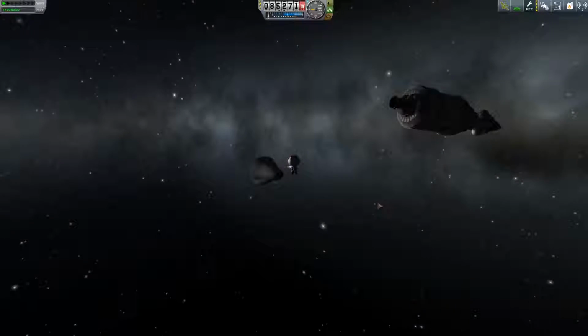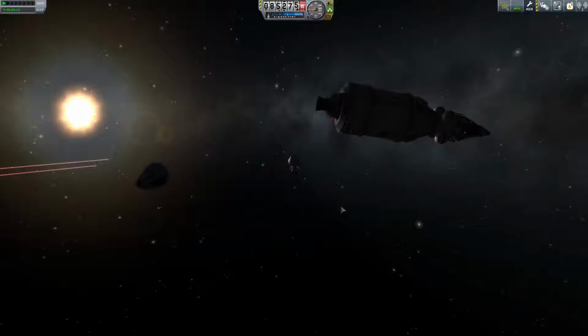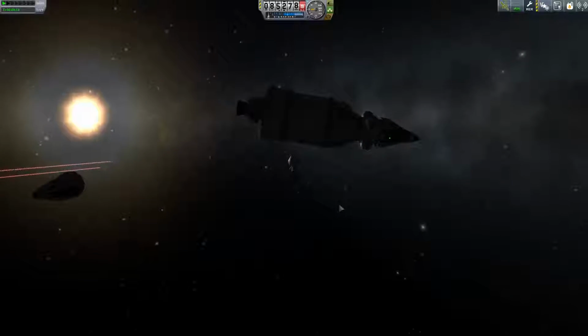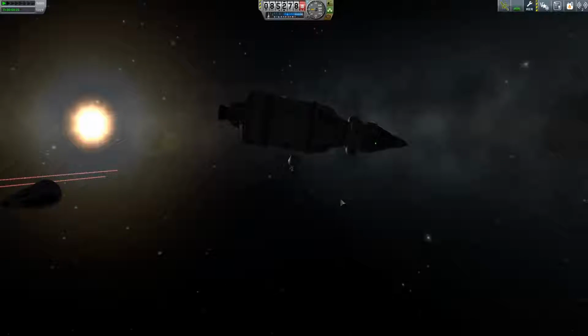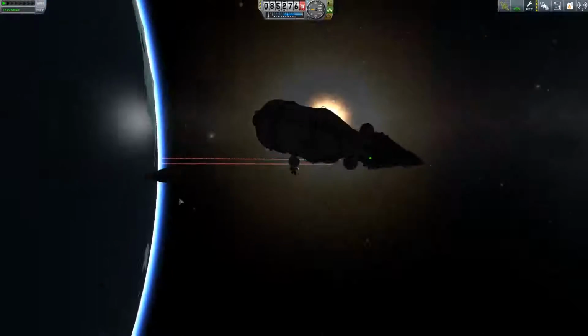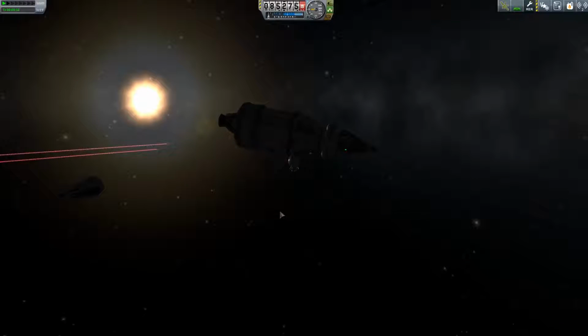Bit of a sideways maneuver over here. And hopefully in we go. Up we go. Doors up there. I think we're actually underneath right now. Yep. Lack of depth perception there.